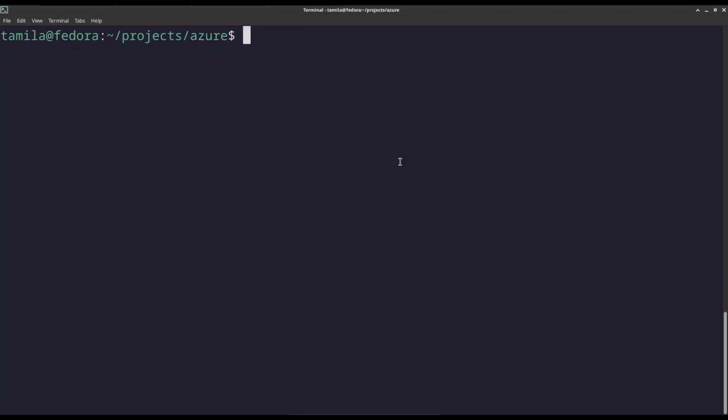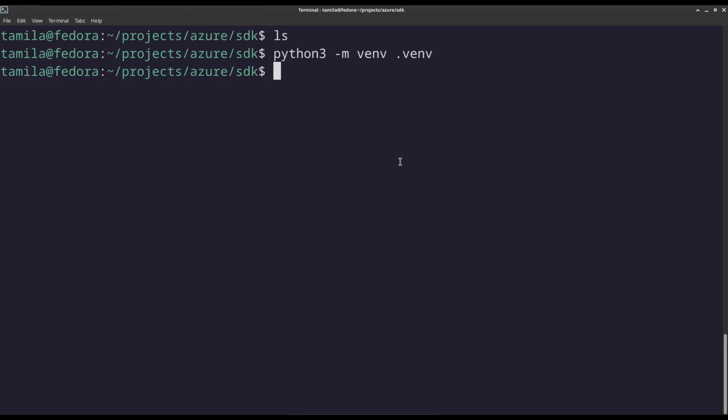Before that, we need to create a separate directory so that we can install the requirements and keep the virtual environment separate for the Python SDK. Let's create a separate directory called SDK, cd into the directory. So I'll create the virtual environment here by using the command python3 -m. M is for module. So we specify the venv module, that is virtual environment, and we provide the directory where to create it. So I'll keep it under hidden directory name .venv.